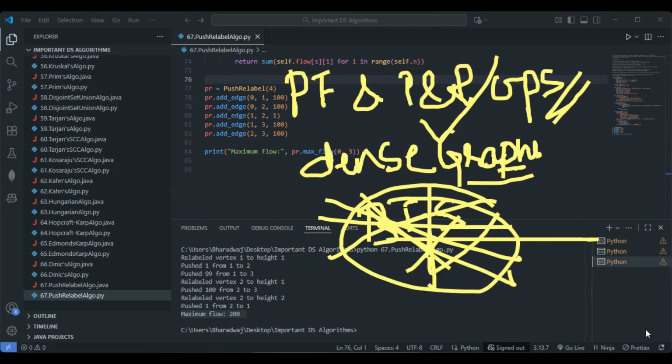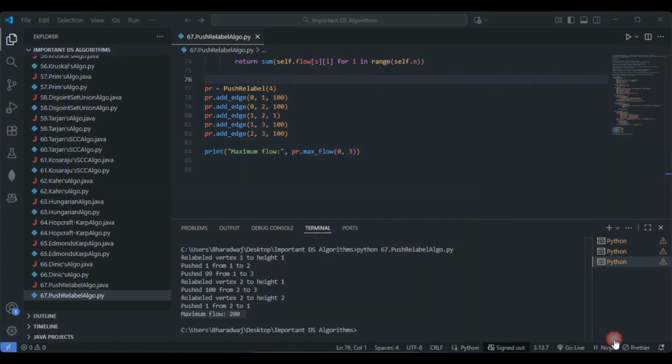So these are some of the important points that I wanted to discuss with you guys. Now we are done with the push relabel algorithm. Tomorrow we will be finishing off the final two algorithms within the graph based algorithms. Next we will be going with the Eulerian path or circuit algorithm.